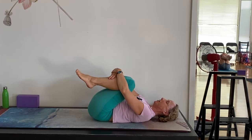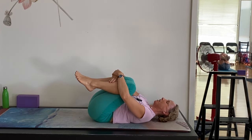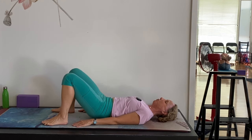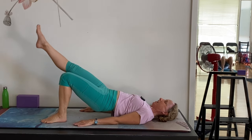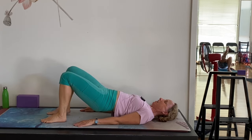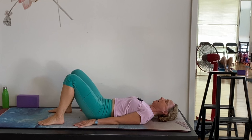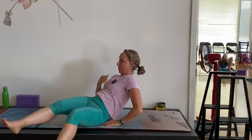We've got one more strength exercise. We're going to do bridge or variations of bridge, easier or harder. So easier would be rolling bridge that I'm doing up and down. Harder is holding bridge and harder is straight one leg, straighten the other leg. So if your back feels stronger, you can do the one leg straight. If your back doesn't feel strong today, keep both feet down, or just rolling up and down is the easiest on your lower back. So you can choose what feels right for your back today.